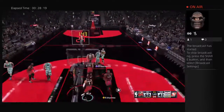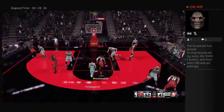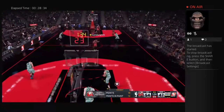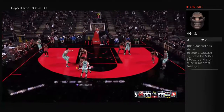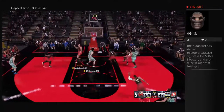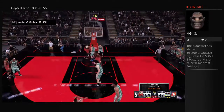Open shot, Thompson. And a great assist by Curry as that one goes in. Curry's got 4 assists in the game. Westbrook drives in. And that one's good. Not much the defense can do once he gets to the bucket. Boston trails by 7. Outside Curry. He dishes it to Yao. Rebound, Atlanta. Well, he gets it in close, but you have to credit that stifling defense for forcing the miss.